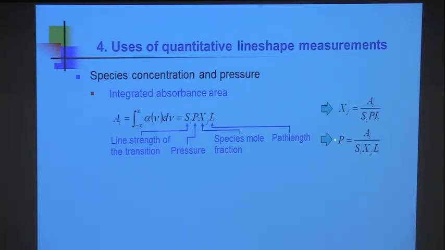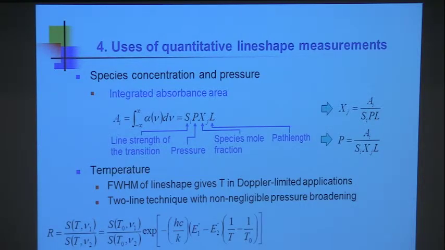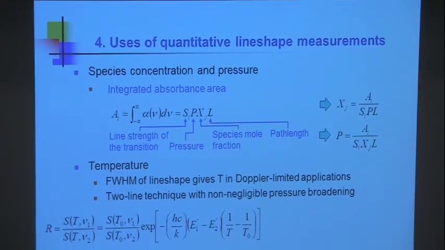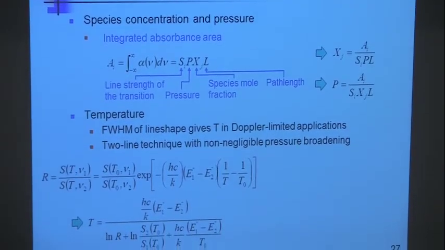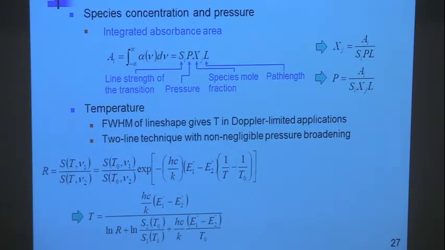If we know the mole fraction, we actually can use this to measure the pressure. So there's a lot of different ways to use this information: ways to use it to get temperature, velocity, pressure. This is why I'm so interested in the subject. For example, you might want to get temperature by looking at the shape of the line in a Doppler limited case. So there's two ways to get temperature. Typically, you look at the shape of the line, and if it's purely Doppler limited, the Gaussian character right away, you get the half width and you're done. If it's a Voigt profile, you can still fit it and find the best value of A. And if you know the collision width, you can solve for T that way.